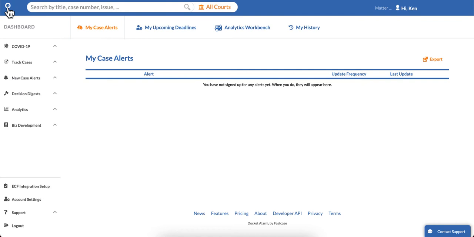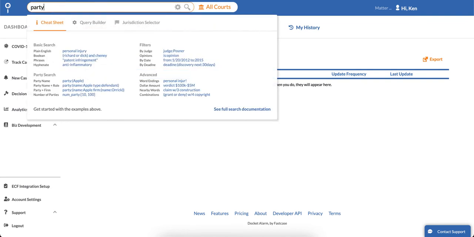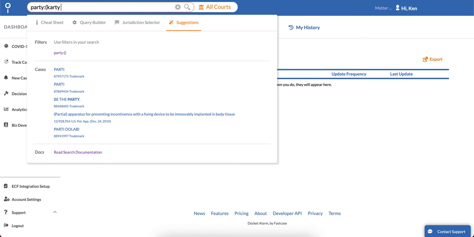So in this example, let's assume that you never got over the Katy Perry versus Taylor Swift feud of 2018. So you are now a huge T Swift fan, because who isn't? And you want to know, okay, well, what has Katy Perry been up to in terms of litigation since 2018? So I might use a party filter to find out. So you come to your search bar, you use the party filter, you enter her name, and you go.